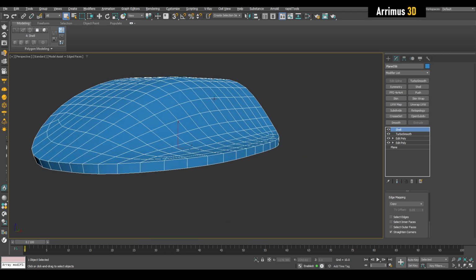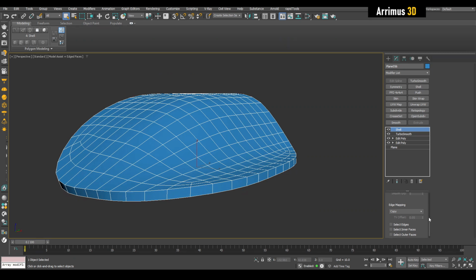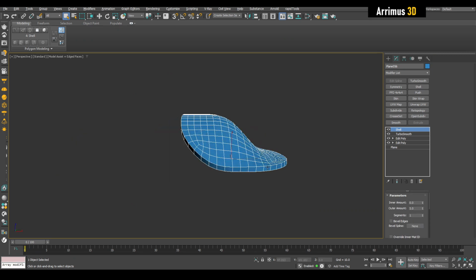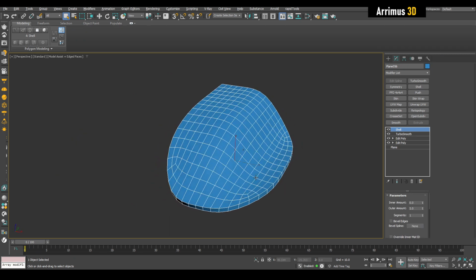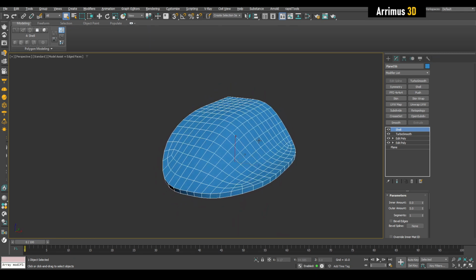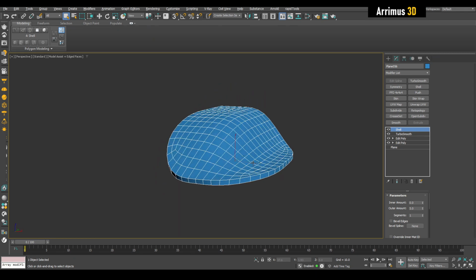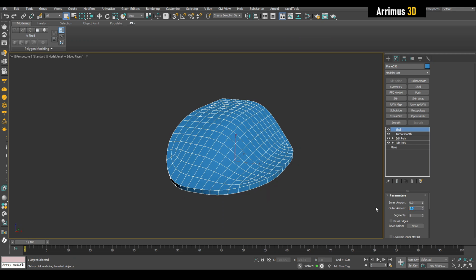All right, so let's say this is going to be the outer panel, and to make things look more realistic and detailed, it's cool to have some sort of inner panel. So for example, this could be the armor piece on top, and then there could be some sort of inner panel which connects everything together.